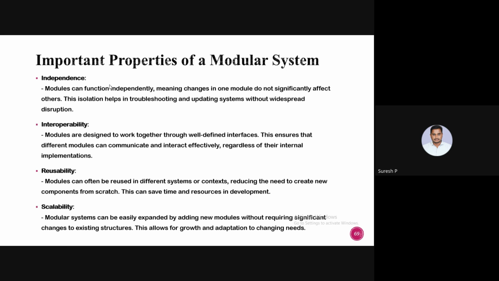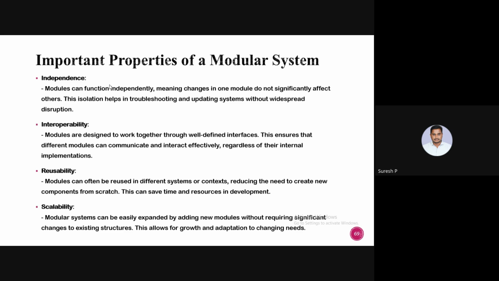Suppose you write a factorial function and convert it into a module in Python. Then in many programs, you can calculate the factorial without writing the code for the factorial. Only one time it is enough to write. After that, we can simply use it. So it will increase the reusability.